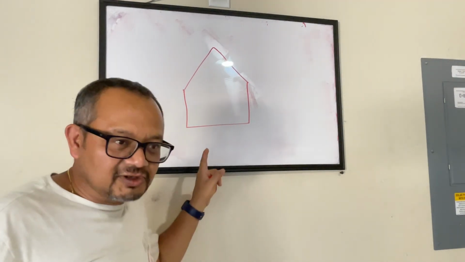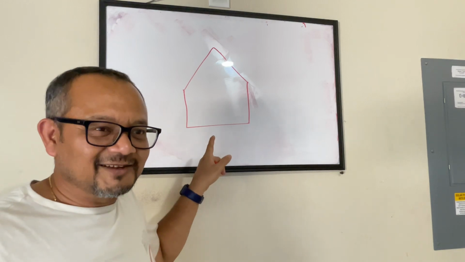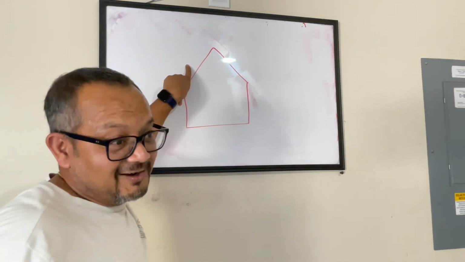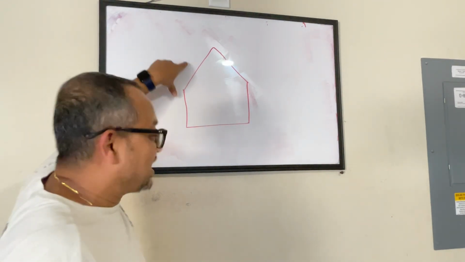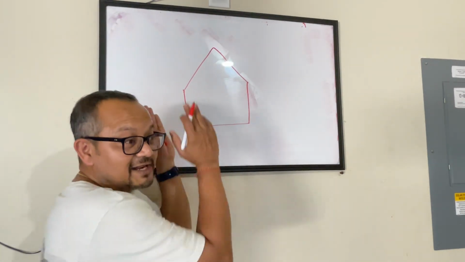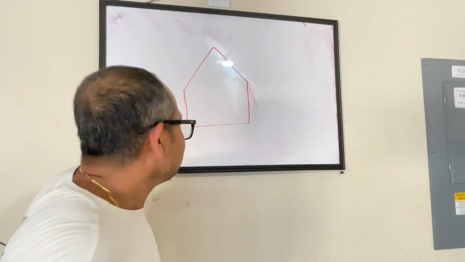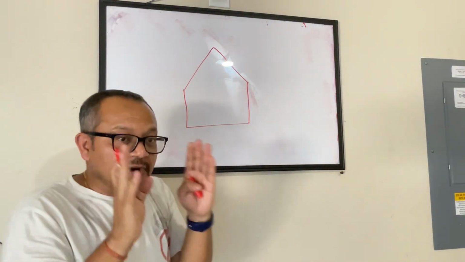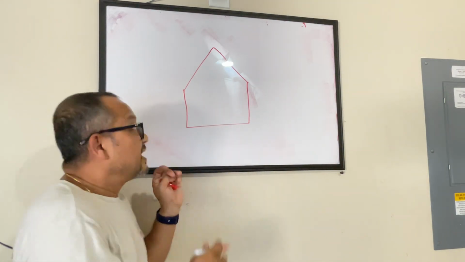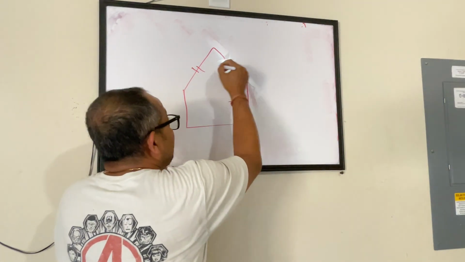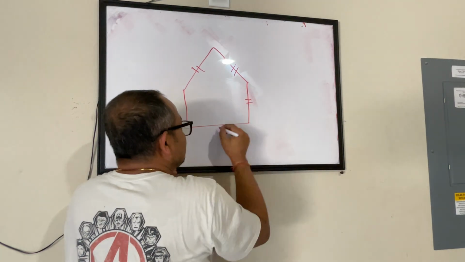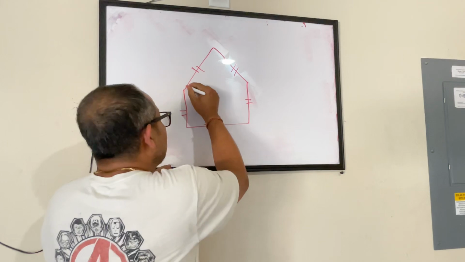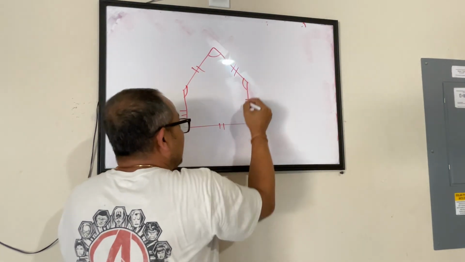Yeah? Looks like a house. Yeah? So don't say my house is a pentagon. It is just a shape which has 5 sides, which looks like the front of the house. Yeah? Now, when you have to know about the property of this shape, we are talking about a shape which has 5 sides. There are 5 sides and there are 5 angles also.